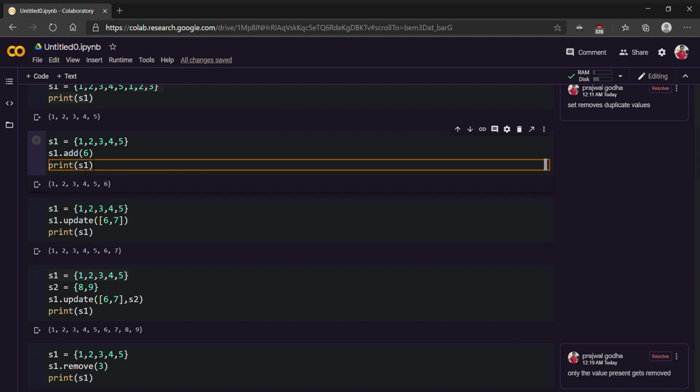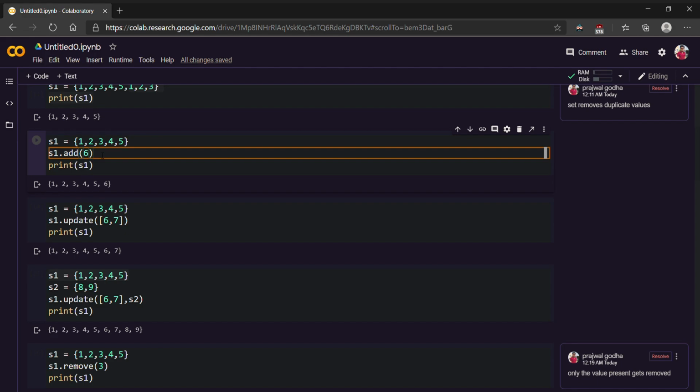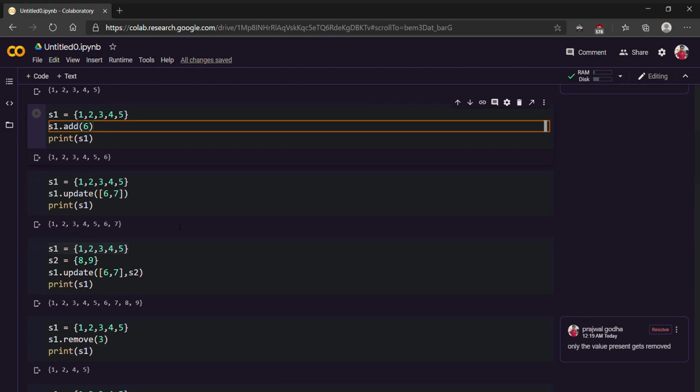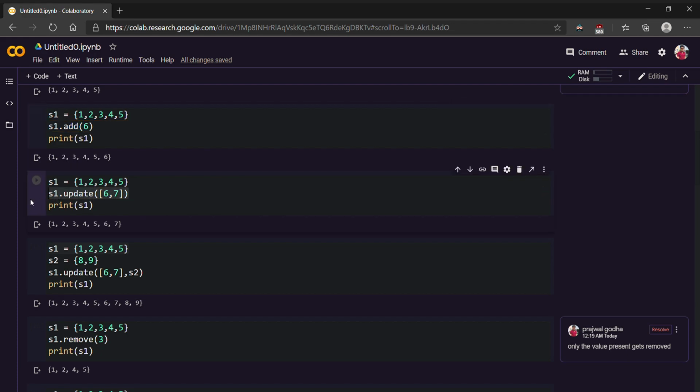Now, when I print this set using the print command, what I can see is my set has included number 6 in it. So this is one way in which you can add the element. But with this add method, you can add a single element at a time. So to add more than one element, lists or another sets to your set, you need to have a different command. Let's have a look at that.